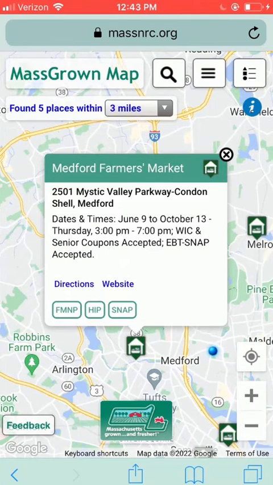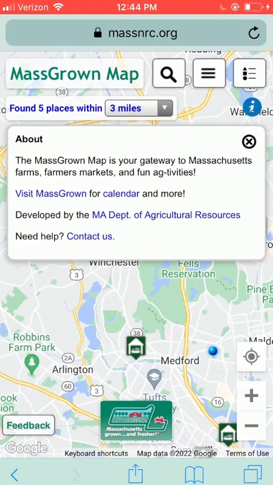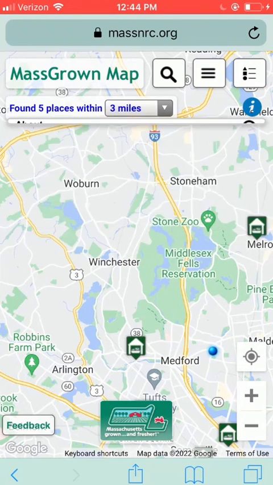You can also click on the directions link, which will bring you to Google Maps for directions to the market. This info box gives you links to our department webpage, as well as a link to the calendar of events. Click on the feedback button on the bottom left to provide feedback on your experience on the map. You may notice a survey pop up as well, and we really appreciate your feedback and the time you take to fill out the survey.